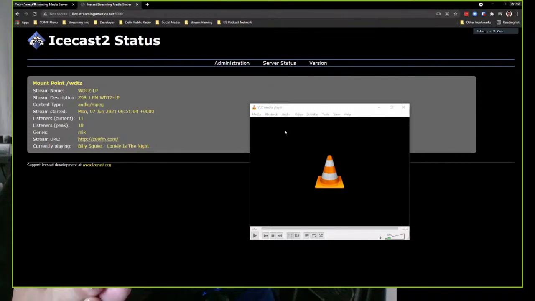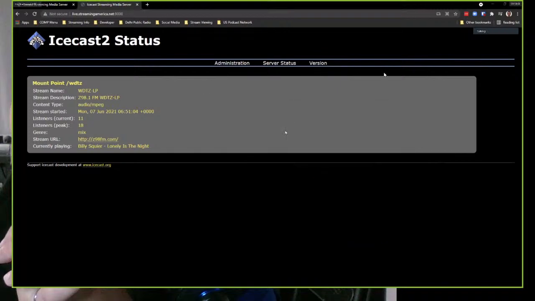So how is that stream getting to the Icecast server? For whatever reason I can't remotely access the stations, but I can pull it up online and show it.